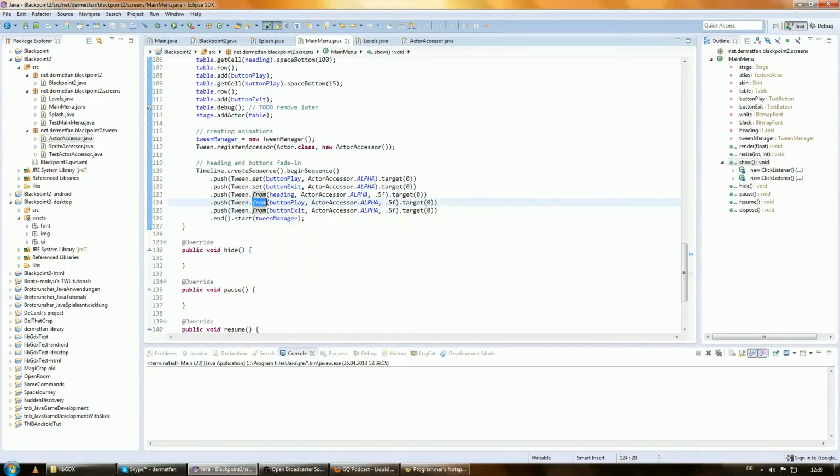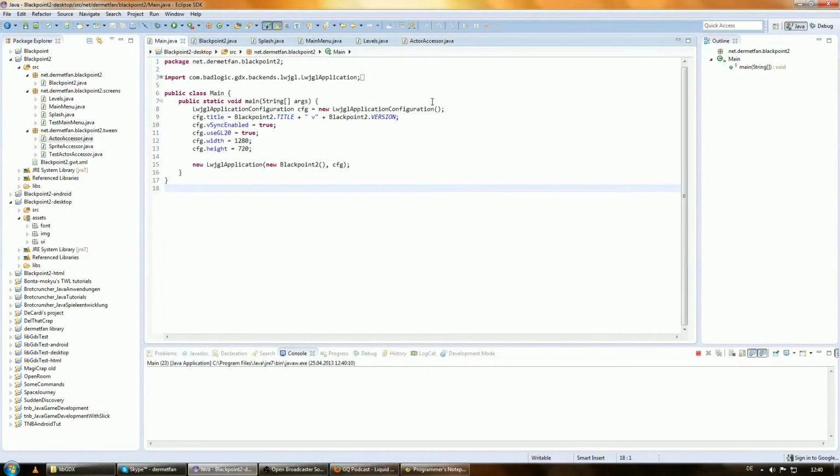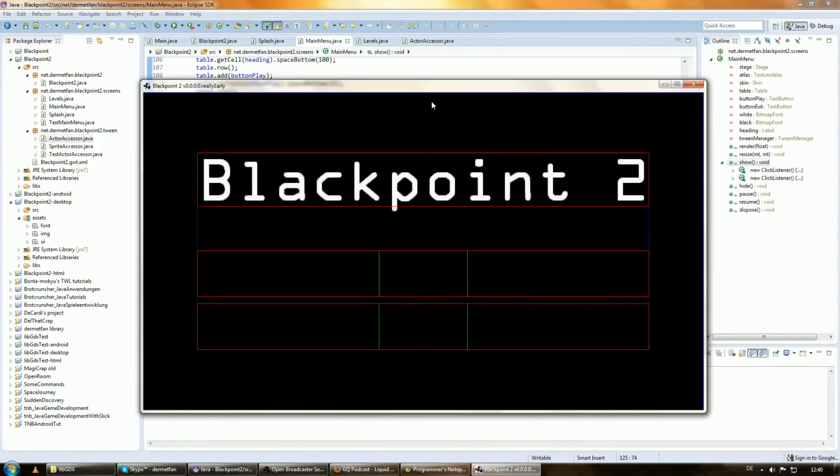Okay, so as much as I like the from, we have to use to, because before, when we used from, we said it should go from what it was before, in this case 0, to 0 again. So that makes no sense. So we set these to 0, and then we have to say 1. Now, it definitely has to work. Yeah, this is the way we want it.